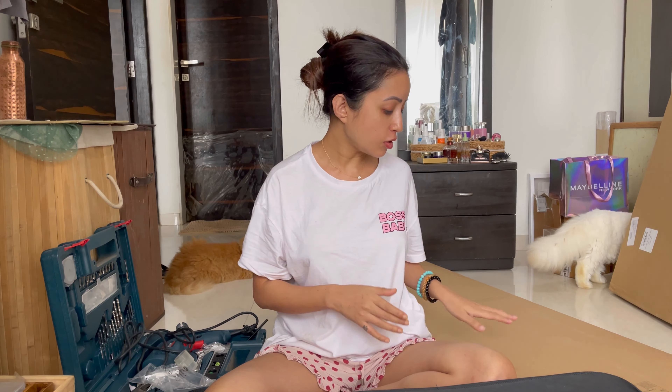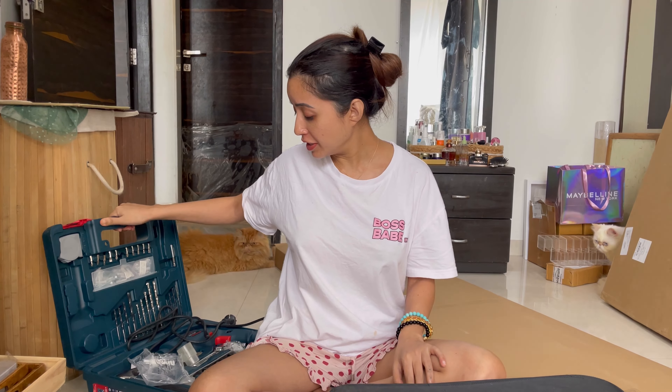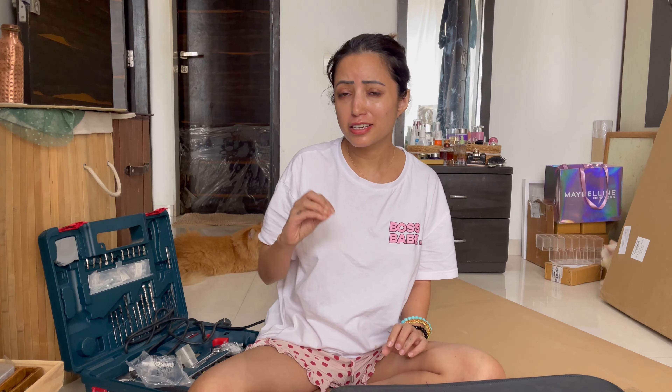My dog, he wanted to pee. Anyways, this is basically a room where we all do some activities. I'm going to organize this room. I have so much makeup — my friends, my work, PR related. I only have this box where I keep all my makeup, and the other makeup I can't use because it's not accessible. Basically, I'm going to organize this room so that I can access the products that I want to use. And that's why we ordered two chest drawers from IKEA. A drawer chest — we assembled one already.